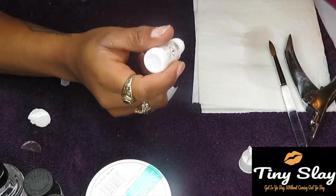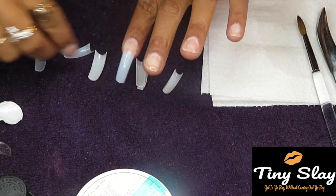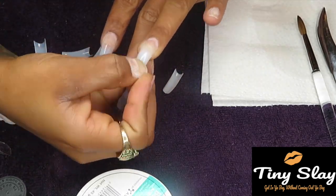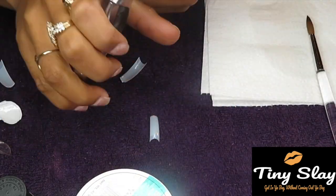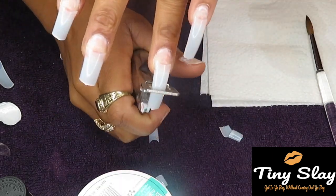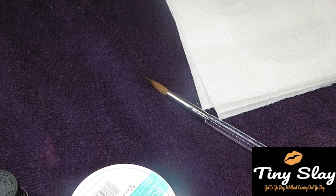Here I'm with your nail tips, you can get whatever nail tips you want. Just make sure when you're applying your nail tips, you put the glue on them and apply them at a 45-degree angle, is what I learned in nail school. But whatever makes you comfortable, do it however you want to do it. Here I'm using this nail clipper. It's specifically for nail tips. I'm using that just to clip the ends and kind of start the shaping process.